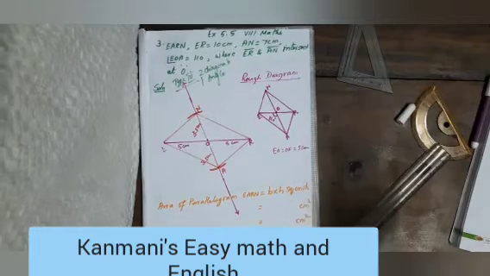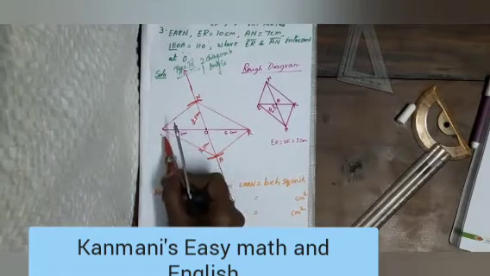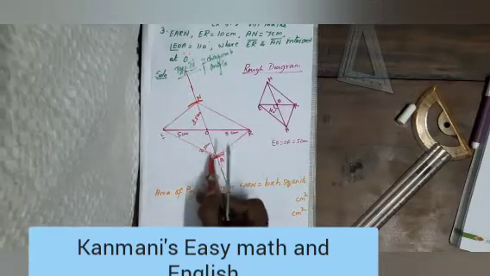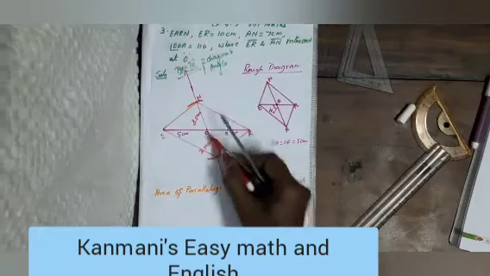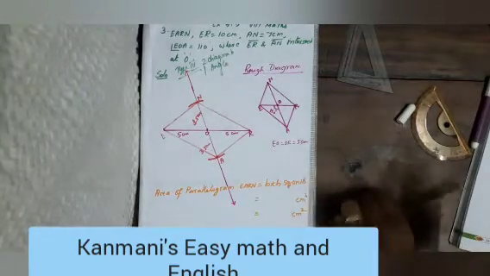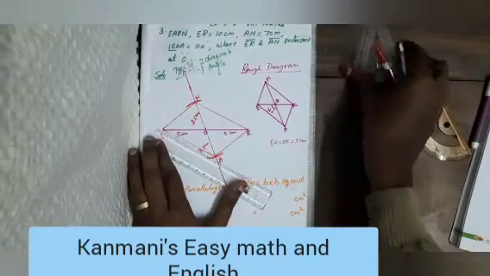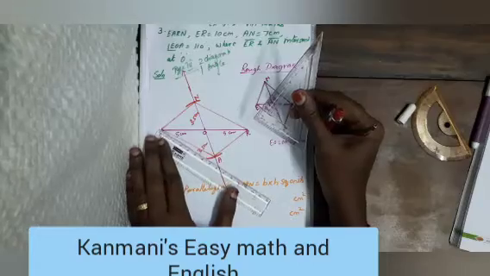Now, in order to find the area of this parallelogram, we need base and height. We can choose any of the sides as base. EA will be our base. So let us measure the base as well as height. So before measuring, let us draw the height first. Let us place the scale on EA because I'm going to take EA as base.